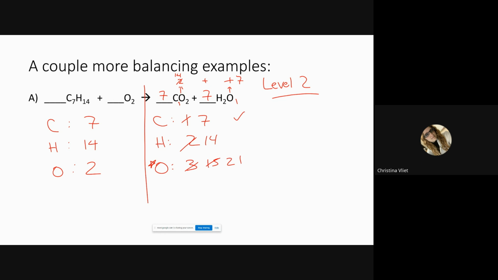A lot of students get confused because they think you have to add 7 to 15, but that's not right because this 15 is already a combination of 2 different things. That's why I said be careful with the chart. The chart's just to help you remember how many you have on each side. So you should be using this to get your total count, the numbers up here. So I've got 21 oxygens. Are we okay with that now? 21? Okay. So my hydrogens are good. If I change anything that has carbon or hydrogen, I will mess up my carbons and hydrogens again, so I don't want to do that. So I need to now change 2 oxygens to 21.